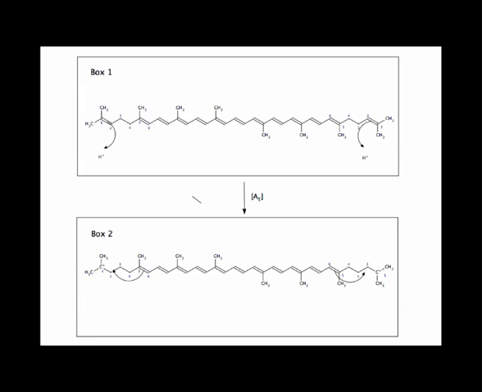In box 1, it is hypothesized that the terminal pi bonds on both sides of lycopene grab a hydrogen atom from a charged amino acid residue in the cyclase's active site, in a classic association of an electrophile with a pi bond, to form tertiary carbocations at the positions labeled 1. In box 2, the double bond between carbons 5 and 6 attack the tertiary carbocations at position 1, in an intramolecular association of an electrophile with a pi bond. This forms 6-membered rings on both ends of lycopene, with carbocations formed at position 5.